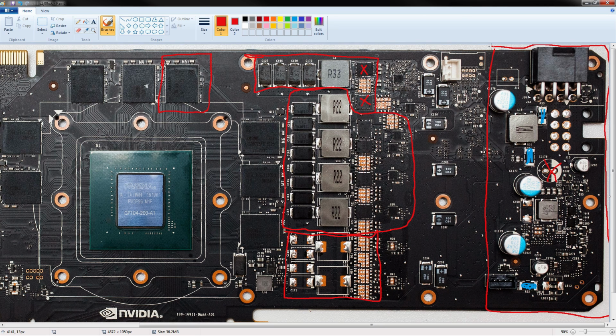But this doesn't need the 1.8 rail, so it kind of makes sense that the area where the 1.8 rail is located on the 1080 is redesigned. On the other hand, they could have just not put the stuff for that voltage controller there, and it would have worked just fine. So, yeah, it's a weird PCB. It's still garbage, though. That hasn't changed.